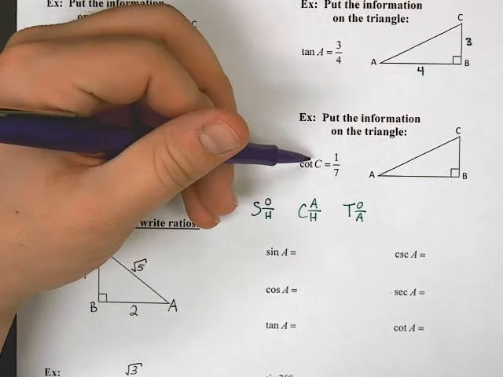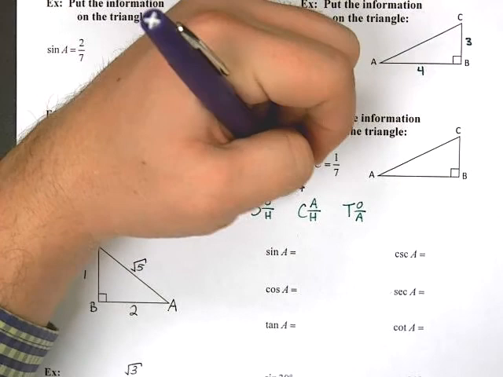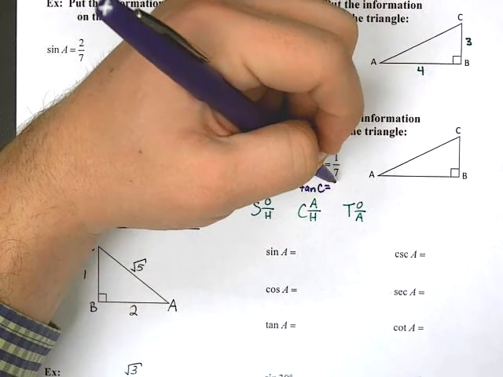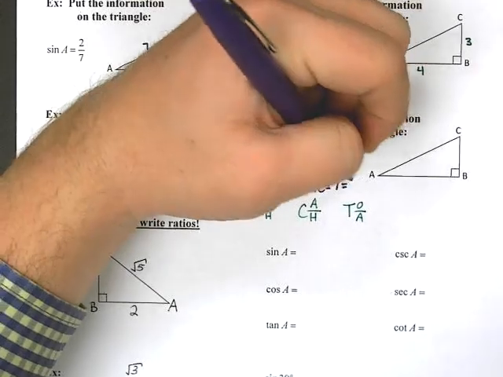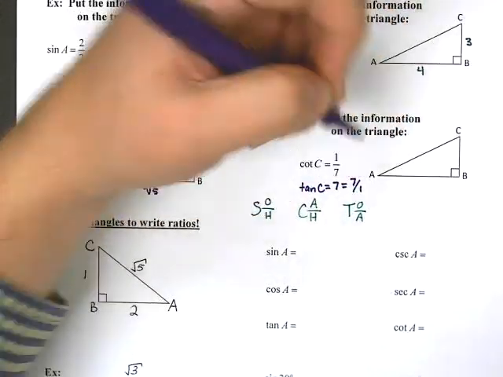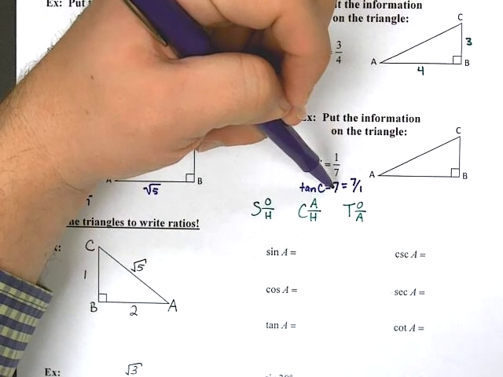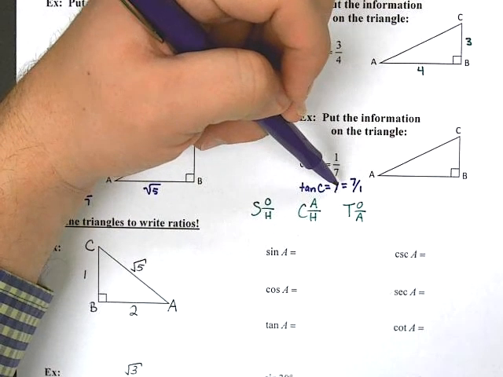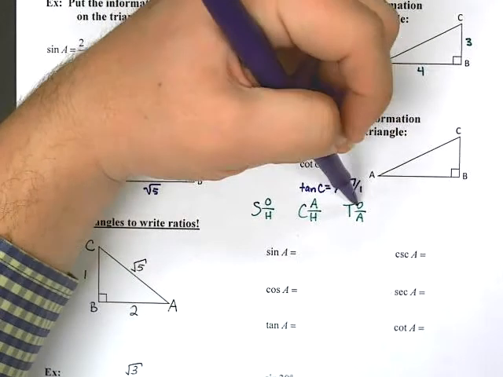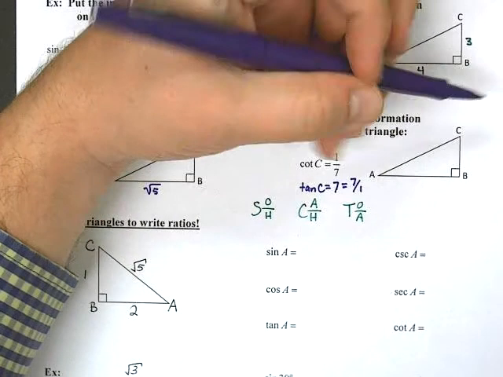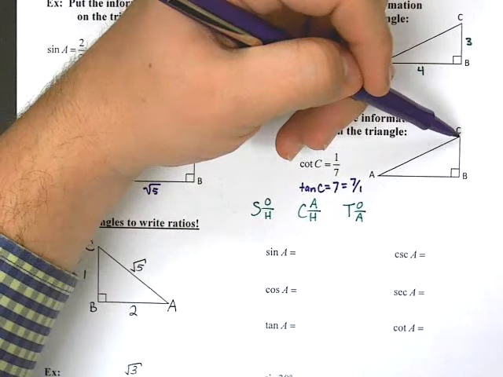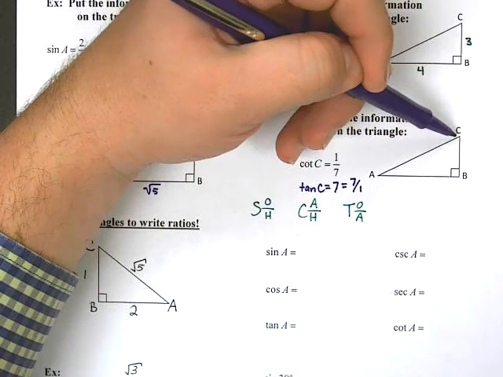So cotangent is 1/7, which means tangent is 7, but it's also 7 over 1. Okay, so be really careful with that. You have to remember that we probably want to keep this as ratios, since all of these are fractions. So tangent is opposite over adjacent. Here is angle C. They flipped on us, okay? So now we're working over here at angle C, not angle A.